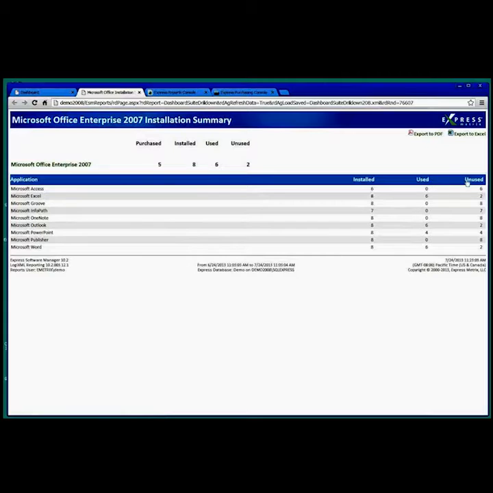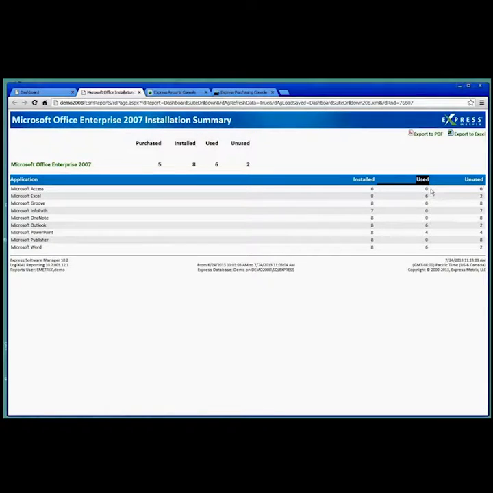If we go over to the used or unused column, and ask yourself, how many times have people actually used Access, InfoPath, Groove, and Publisher? They haven't used them at all. So then you start asking the question, well, why are they using this version of the suite? So this is the type of data that can help you make better decisions when you're negotiating with Microsoft moving forward.